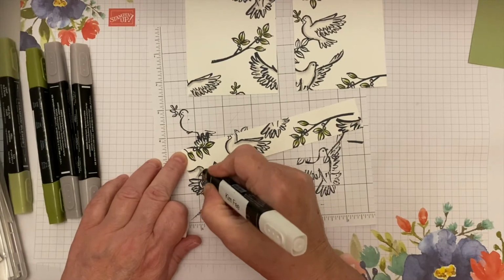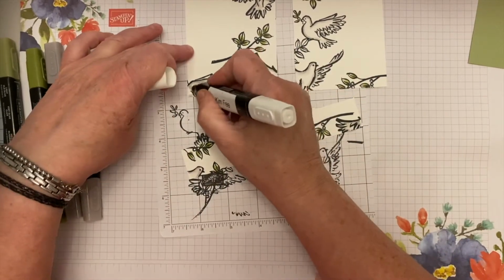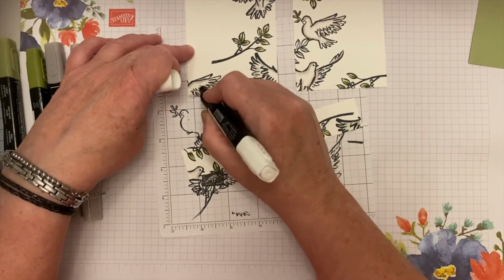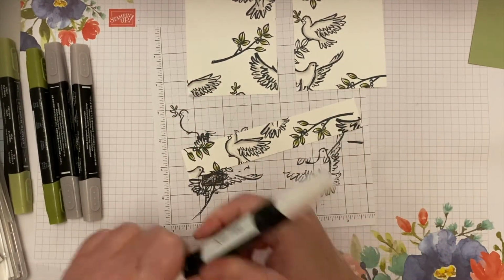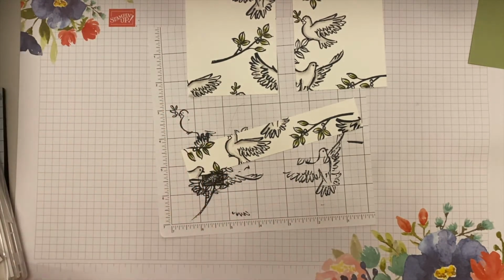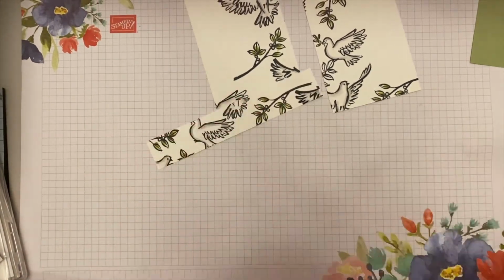Just colour lift to him, just to take the harsh lines away. Well, I think I need a new one. I pressed too hard on those. Okay, we're nearly there.